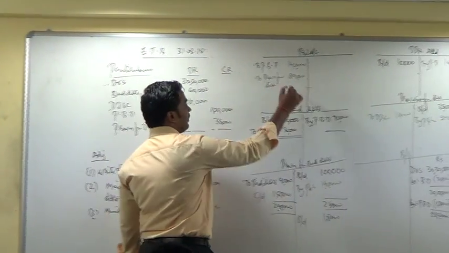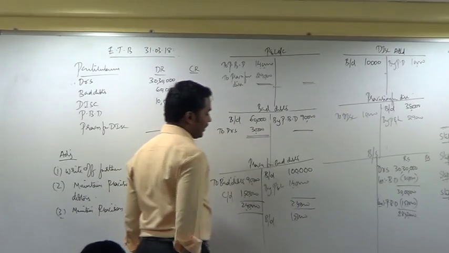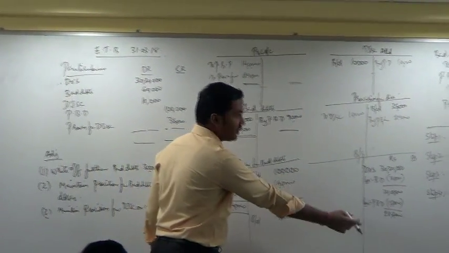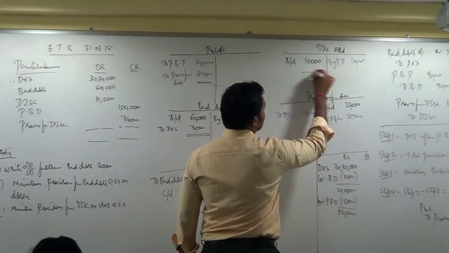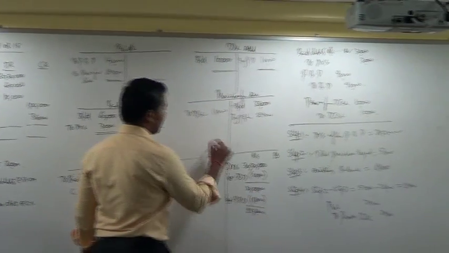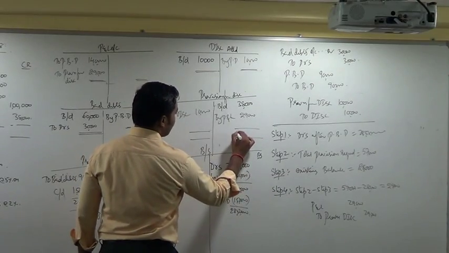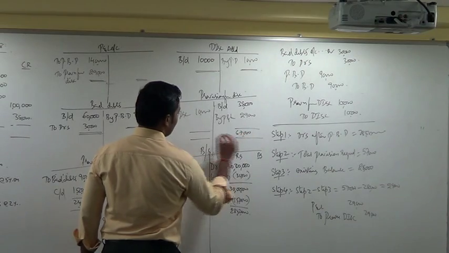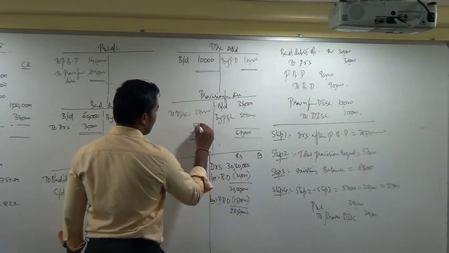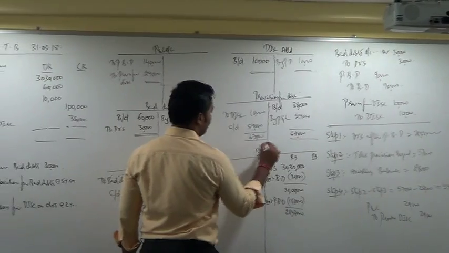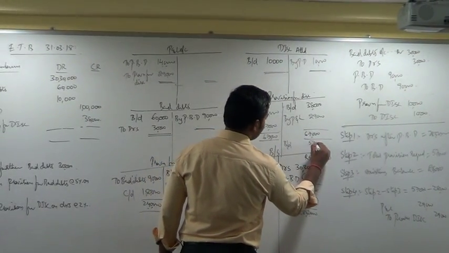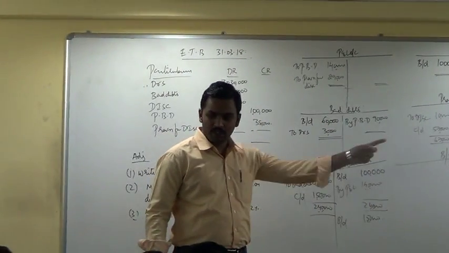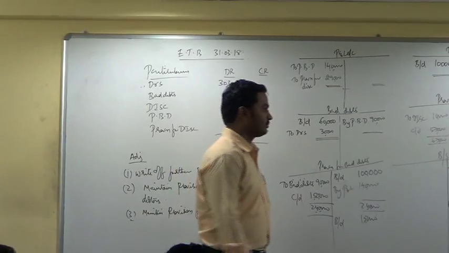Now let us close the accounts one by one. P&L account, you can draw double underline. Bad debts account is already closed. Provision is already shown in the balance sheet. Discount allowed account is already closed. Provision for discount account balance: total of the credit side 67,000 minus 10,000. How much balance is left? 57,000. Carried down, brought down. Totally 67,000, balance is 57,000.